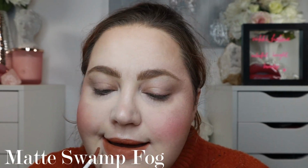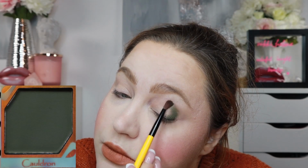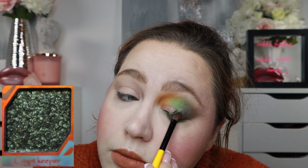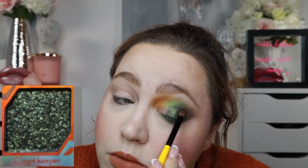And the last look with that palette was a combination of the greens, because of course I wanted to add the deep green as well as the orangey and peachy shades. Again, we have a beautiful and stunning base with Cauldron and Cryptic Keeper, which are stunning shades. And then I also opted for Deadly, which definitely is more opaque than others in this palette. I love that because it looks more copper in the palette than it actually is. It definitely has some peachy tones here as well. And I ended up with Mummy's Curse, which again is the lightest peachy shade, which seemed to be yellow, in my inner corner to just brighten up the shade.